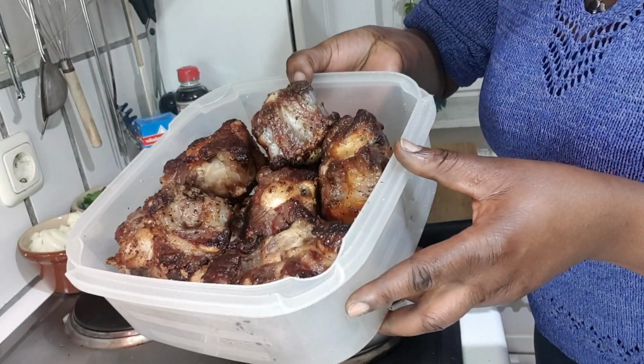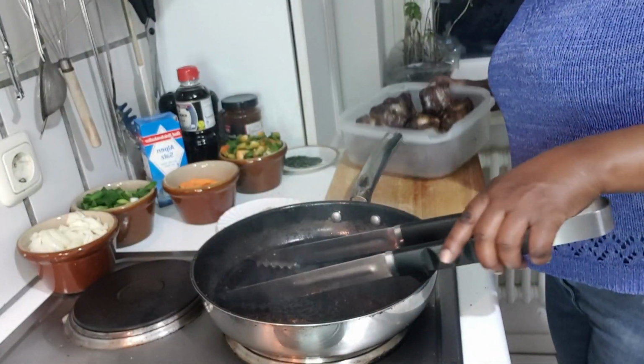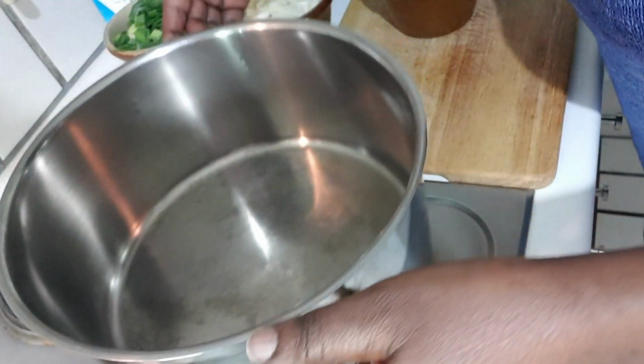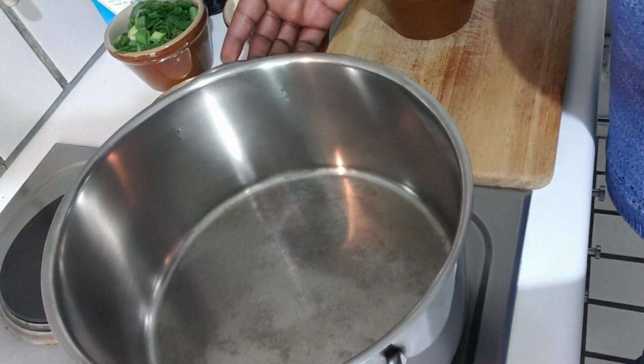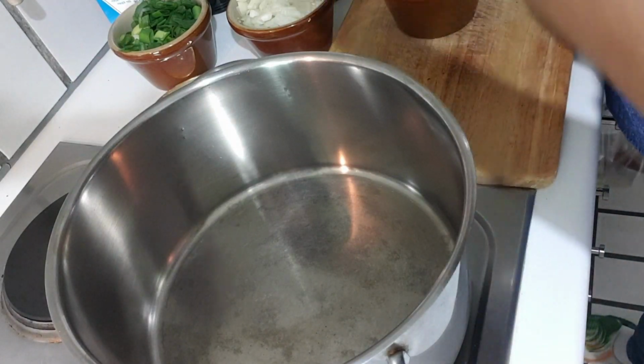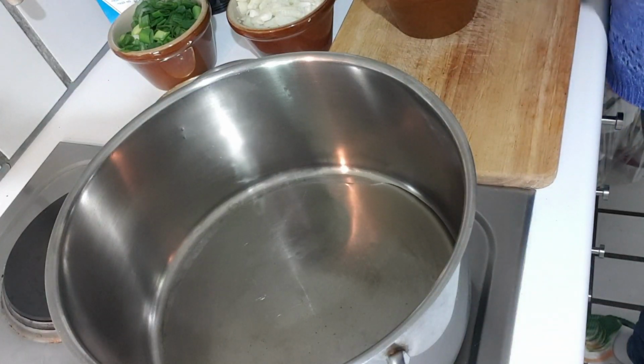As you can see, they are all brown, and I just need to get to the next step. We are just starting the next step. I'm using a big pot. Add some vegetable oil.